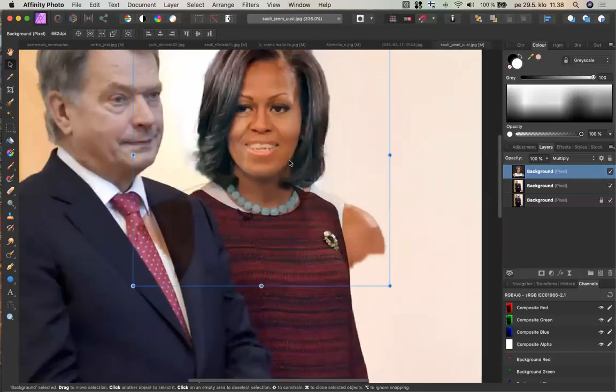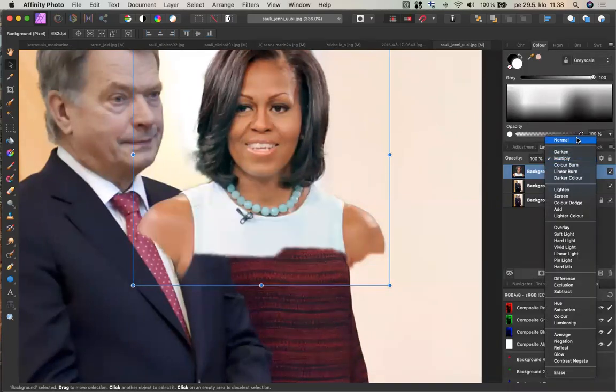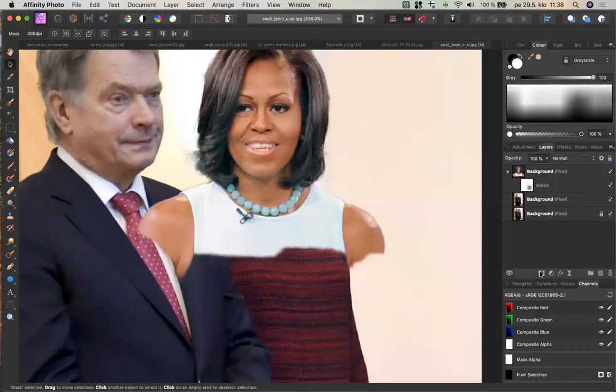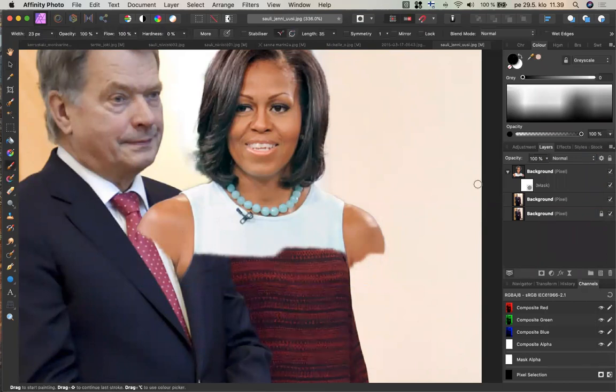So here, I'm just going to change this back to normal, then create a layer mask, and start painting on that mask so that it becomes better. So I always need to click on the mask to start painting on it. Otherwise it won't work.